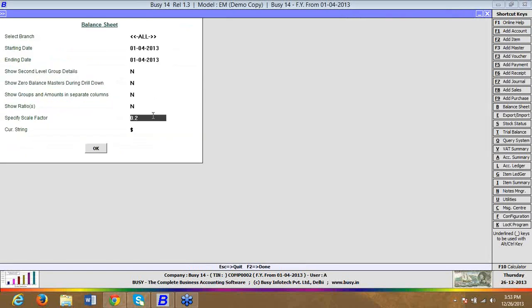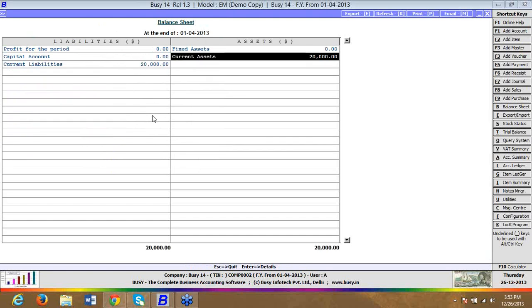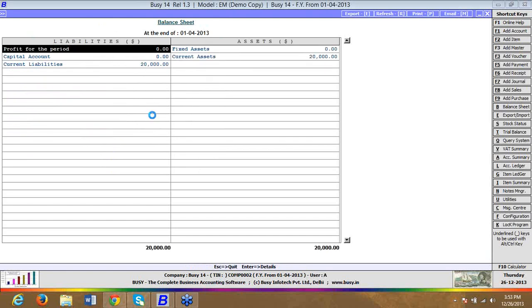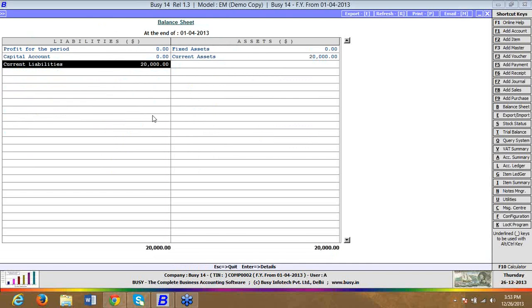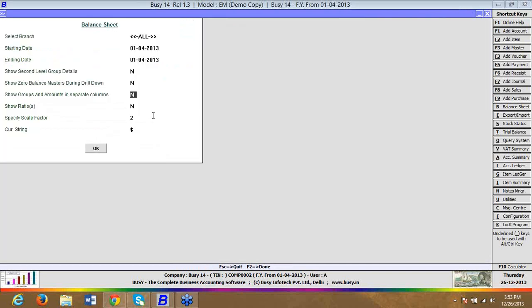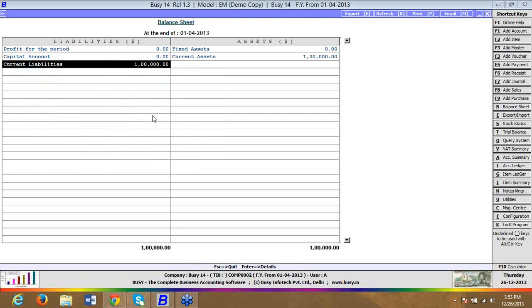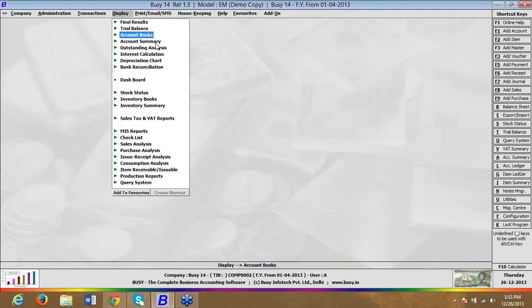Let's say 10 times, then all the values will be multiplied by 10. The captions here will be changed. So this is the option that you can use.